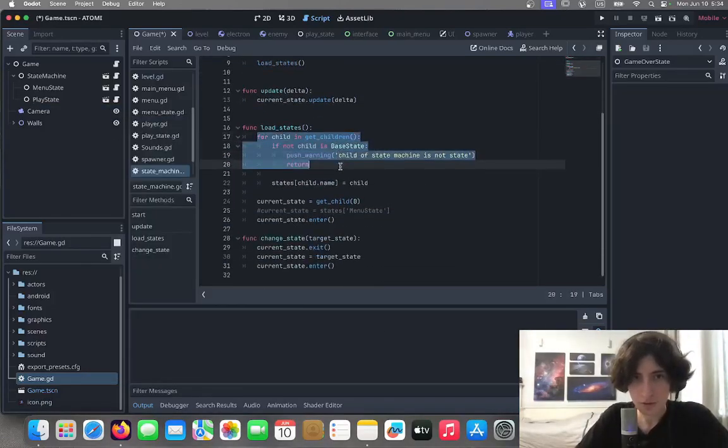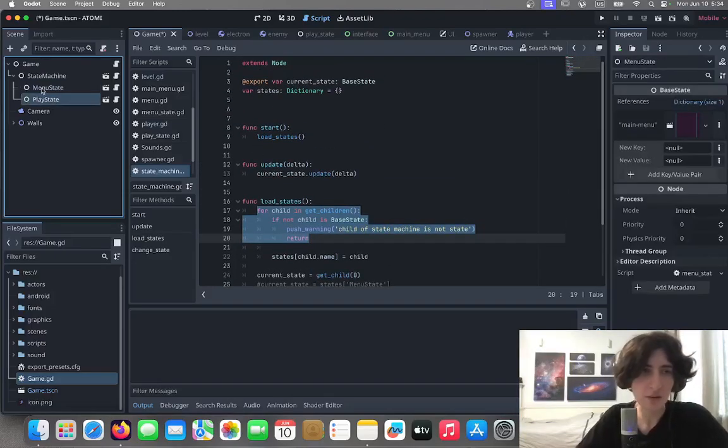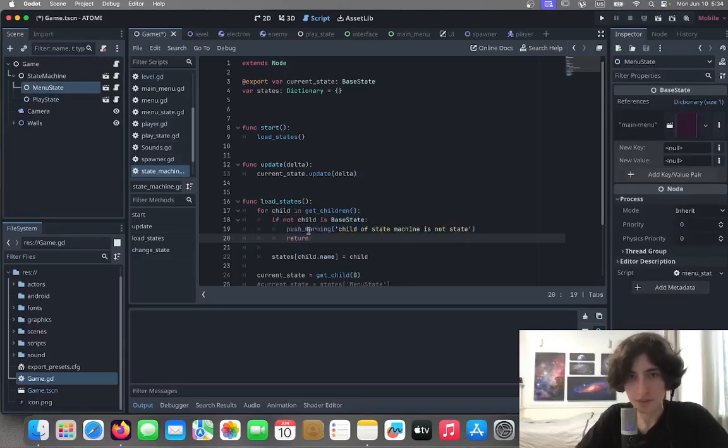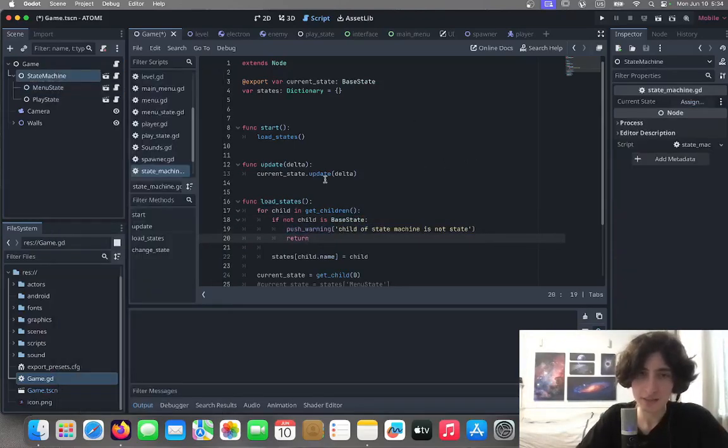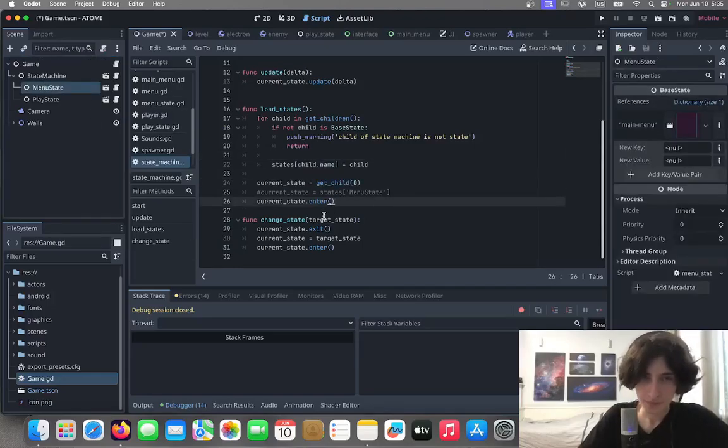So it adds all of its children, and because of that, only states should be children of the state machine. And if they're not, then it's going to push a warning telling me that, hey, that's not a state, it shouldn't be here.